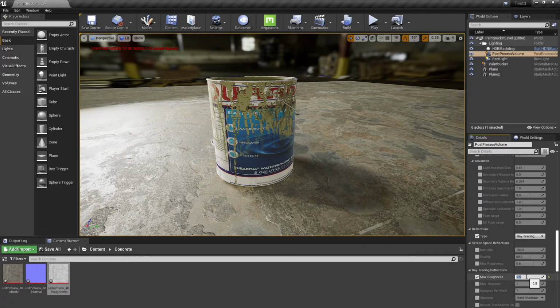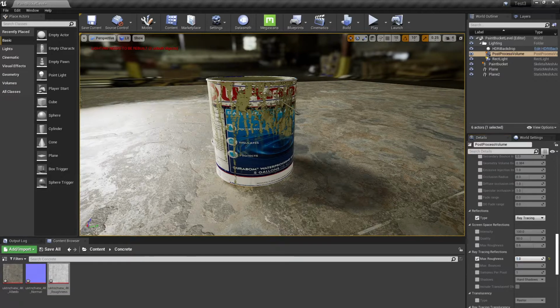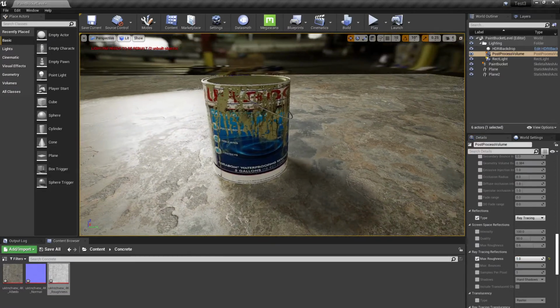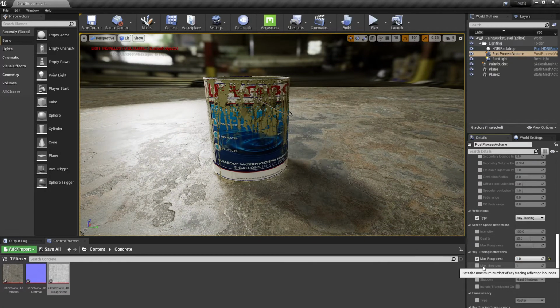And all that does is it caps out how blurry the reflections can be, but I don't want any cap on that. My system can handle that value. And I'm going to change the samples right now to 4, but I'll show you a quick and easy way to increase the samples and everything in your shot later.